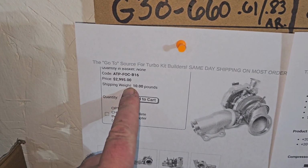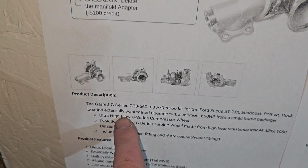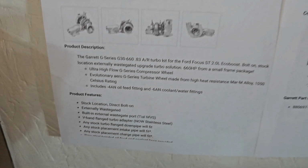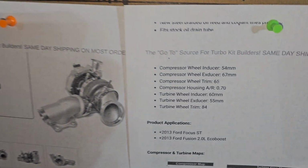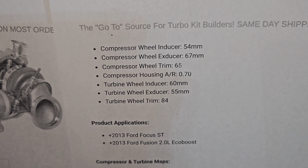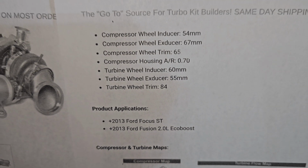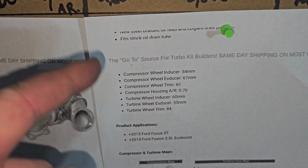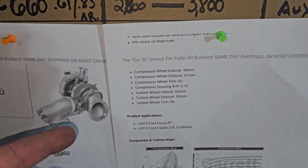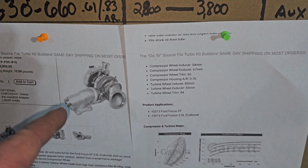Here is the part number for the HPFP. Comes with all the normal fittings. There is the compressor specs. So it's a 54, 67, 60, and 55. So they're able to run a smaller compressor and turbine wheel, but flow better because of the aerodynamic advancements they've made with the G series turbos.